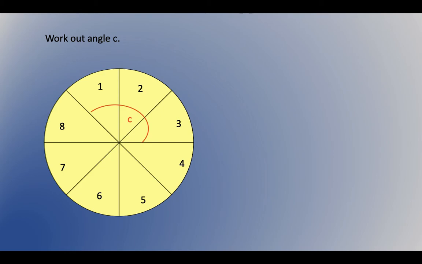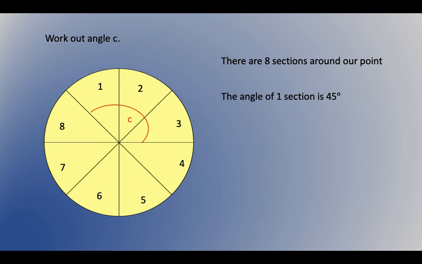Now we need to find out what one of them is first to find our answer overall, okay? So what I would do is 360 divided by 8, because there's 8 angles there that are all the same, okay? And that answer is 45 degrees, okay? So the angle of one of these angles is 45 degrees. Now, the angle of C is 3 of these sections, okay? So we would do 3 times 45 degrees, and C would equal 3 times 45, or we can do it in repeated addition of 45, add 45, add 45. Now angle C equals 135 degrees.